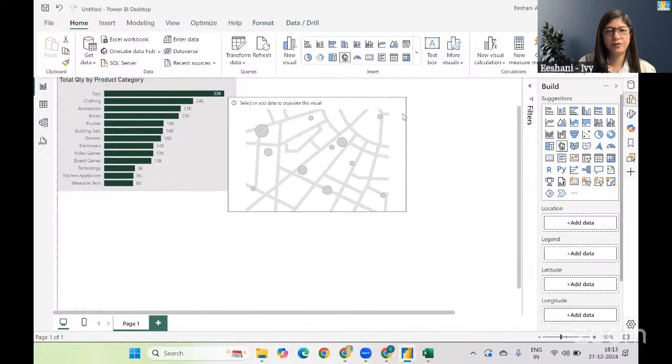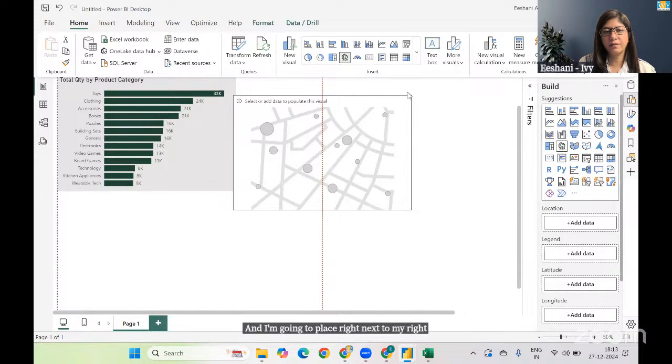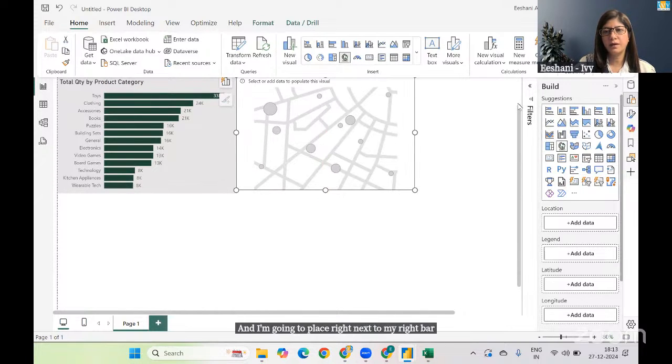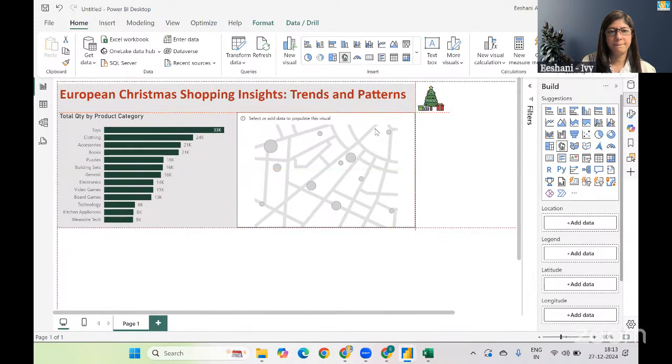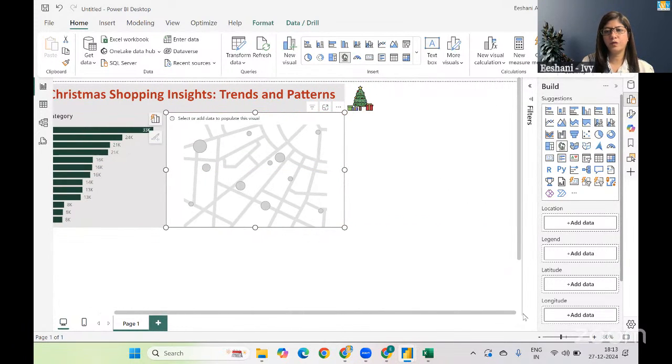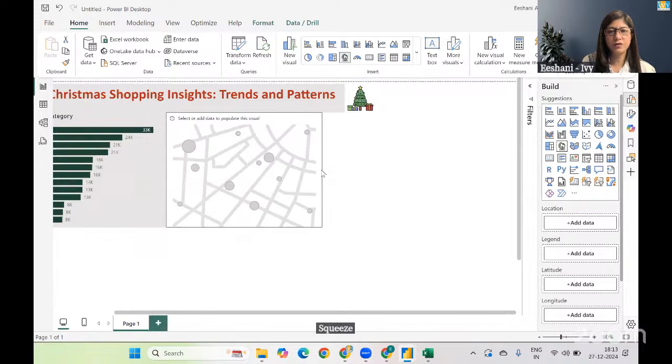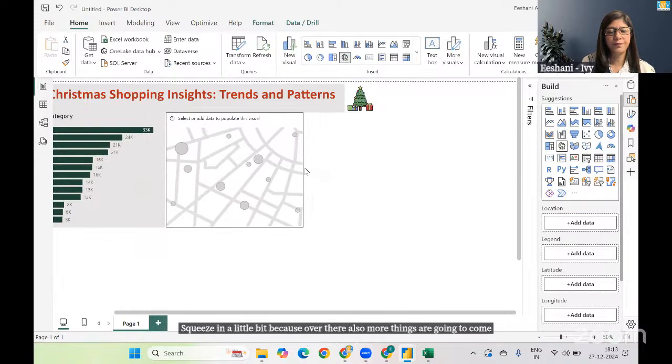And I'm going to place it right next to my bar chart. Squeeze in a little bit because over there also more things are going to come. And what do we want?